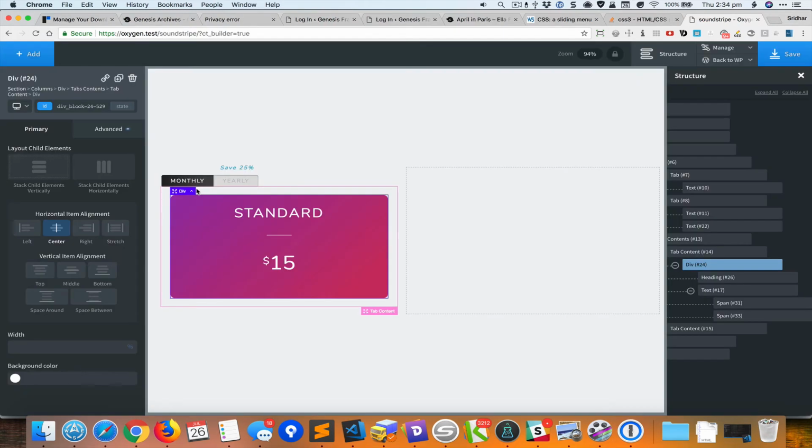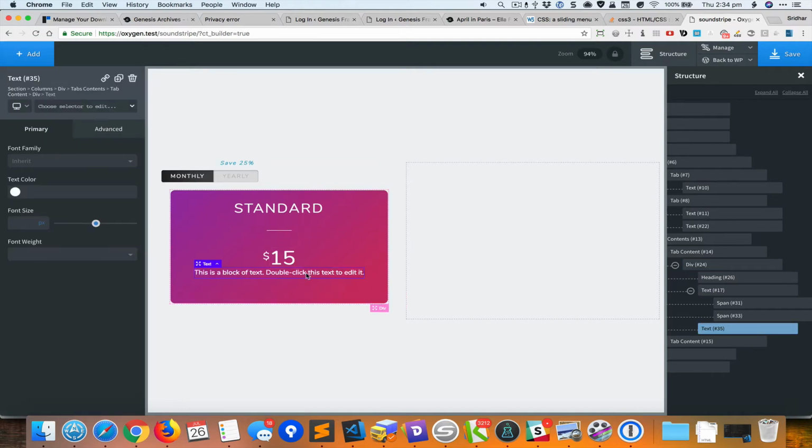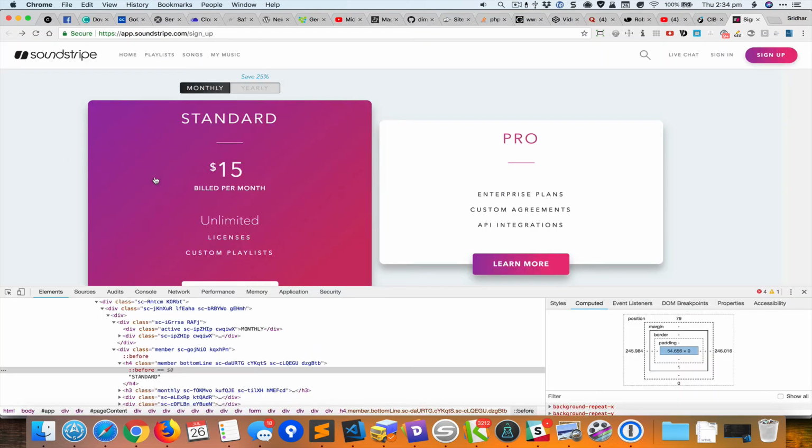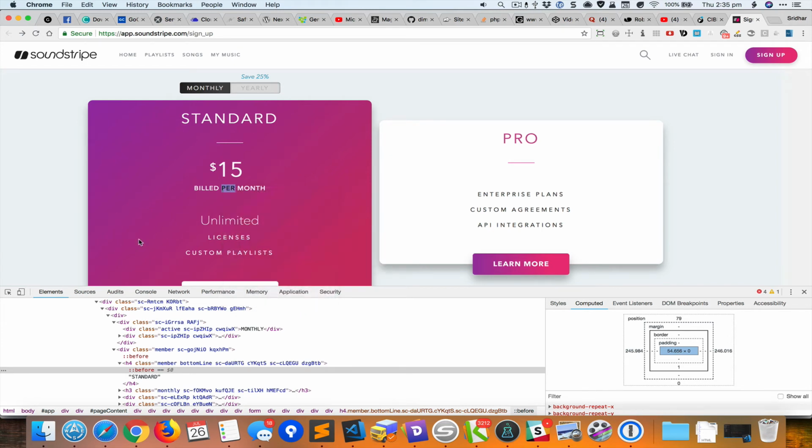So next thing is this billed per month text. So I'm gonna add a new text element, and it should be 14 pixels.